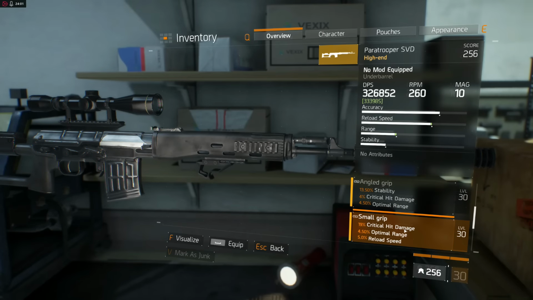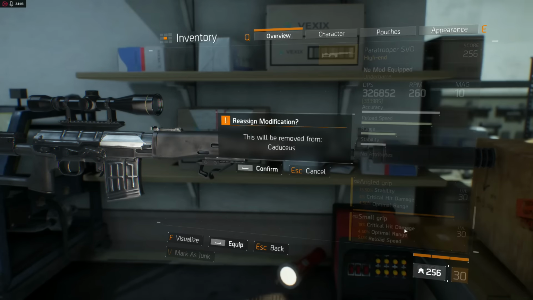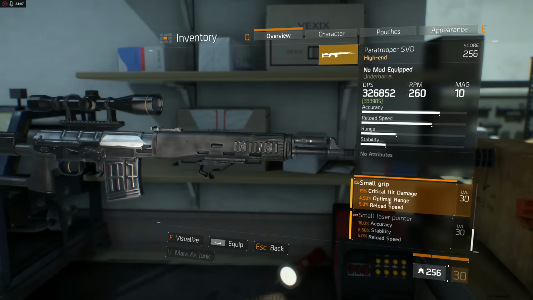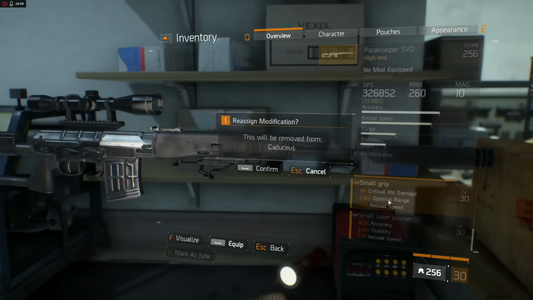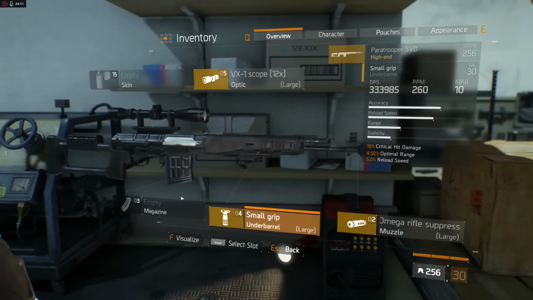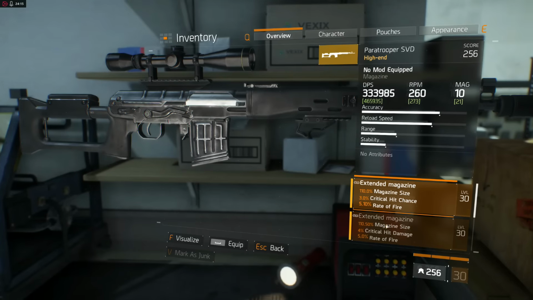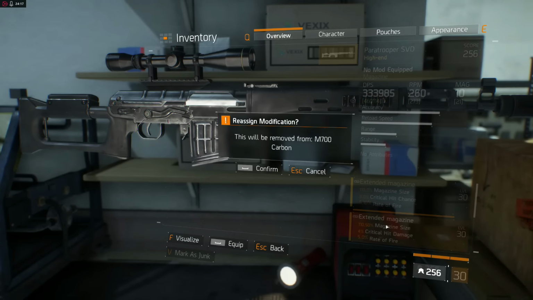Yeah, there it is. Small grip with 19% critical strike damage from the Caduceus. Oh no, do I have another small grip? I have another one somewhere. I will take that. And my magazine will be an extended mag of some sort with critical strike damage from my M700 carbon.